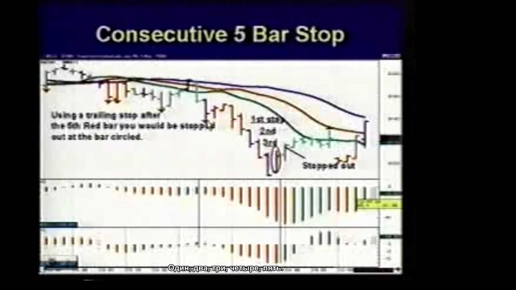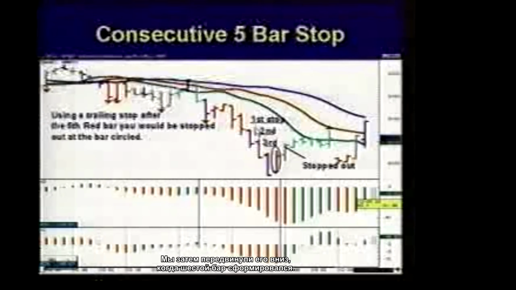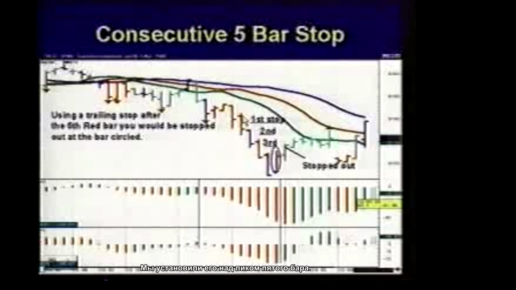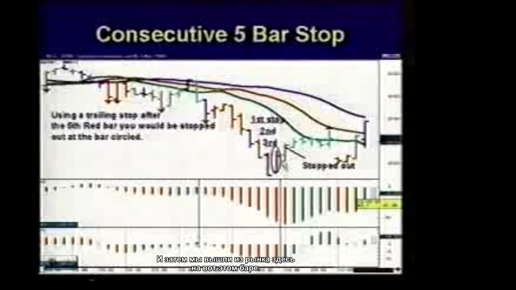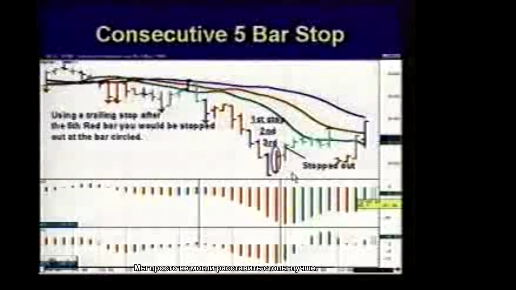So we started our count. 1, 2, 3, 4, 5. Placed our first stop at the top of this bar. We then moved it down. Once the 6th bar was complete, we placed it at the top of the 5th. After the 7th bar was complete, we then moved our buy stop to 1 tick above this bar. After the 8th bar, the bottom bar here, was complete, we moved our buy stop, protective stop, 1 tick above the high of the 3rd bar. And then you see on the 9th bar this high, we then placed it here at the high of this bar. And then this took that out. So we were stopped out at the very bottom of this move. Couldn't have been better placement.